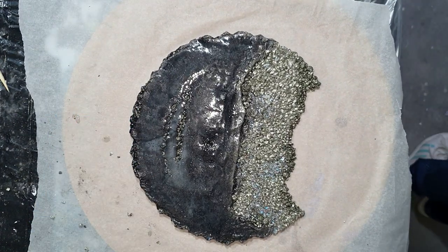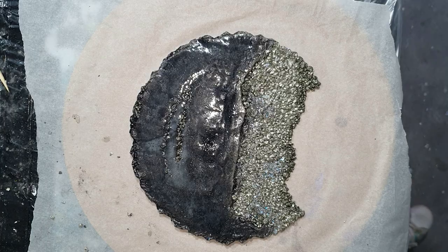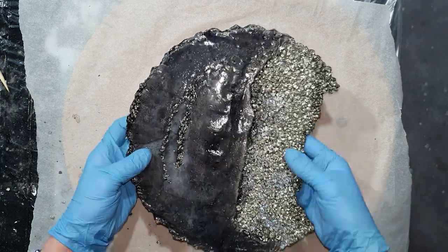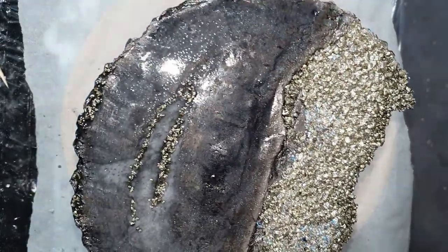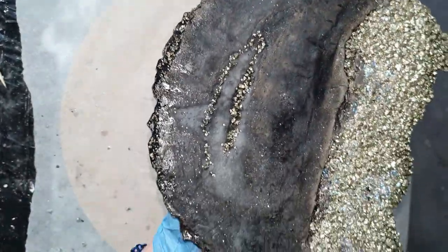So this will be the side that is visible. So the other side is not that interesting for me. Up close.